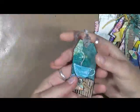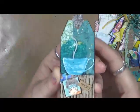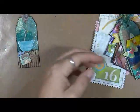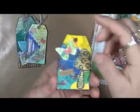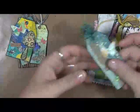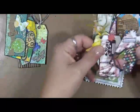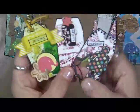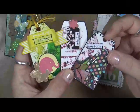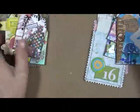This is what I sat down and made from them. All I did was just messed around — this actually had a background on it already and I would just add a little bit to it. These are great to either throw in a little happy mail, use as a bookmark, or use as a tag in your journal. A couple of these — this one's got a broken hole so it's just going to be pasted down in one of my journals or for a random act of kindness.